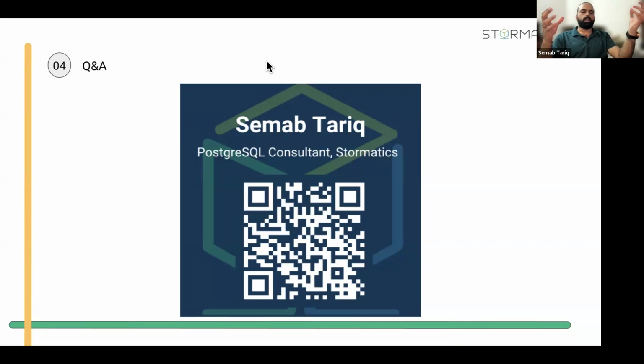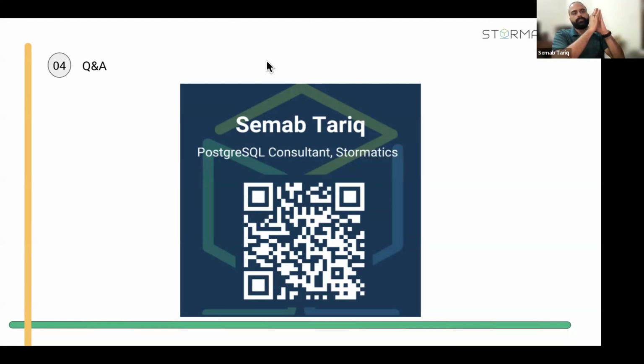Let's say we have one primary and two standby nodes. What a rolling upgrade would do is, we go towards standby one and perform the upgrade on that node. First of all, we have to detach that node from the cluster. So we upgrade that node and then reattach it to the cluster. Then we go to standby two, upgrade that node, and then reattach it to the cluster.